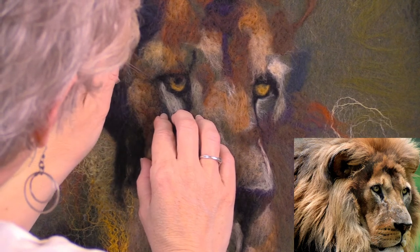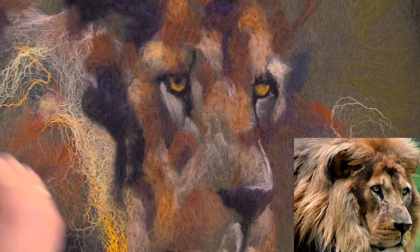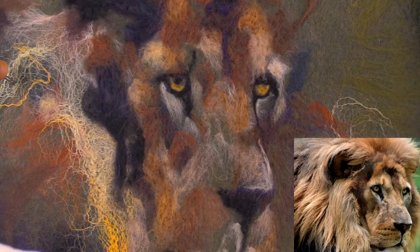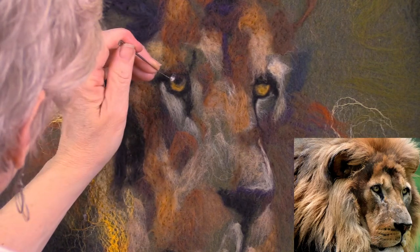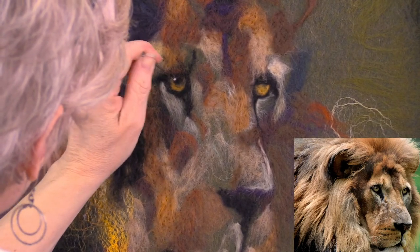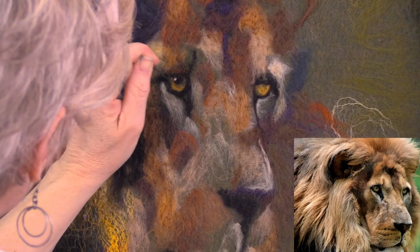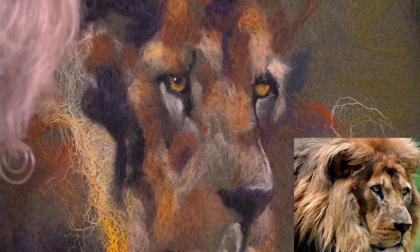Any questions or anything? It's very quiet. That needle is so busted.